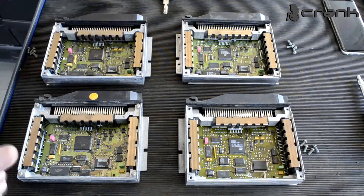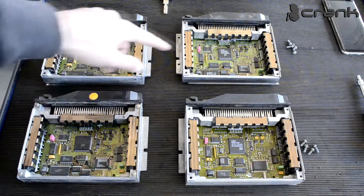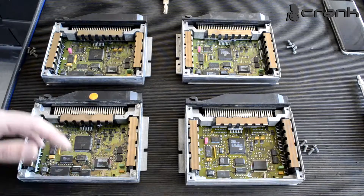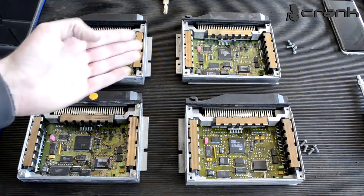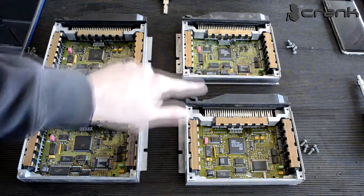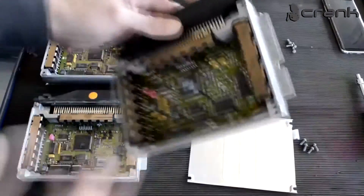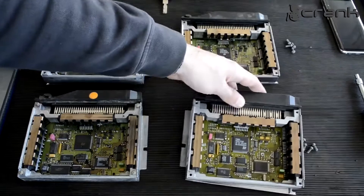When you put your key in the ignition, what the car does is check to verify that the ignition barrel is the same one that came from the factory with the DME, and that the key is the same as well. This means, unfortunately, that if you're ever interested in swapping out your DME, you literally need to install the DME's corresponding ignition barrel and use the corresponding key so as not to give your EWS2 module a panic attack.